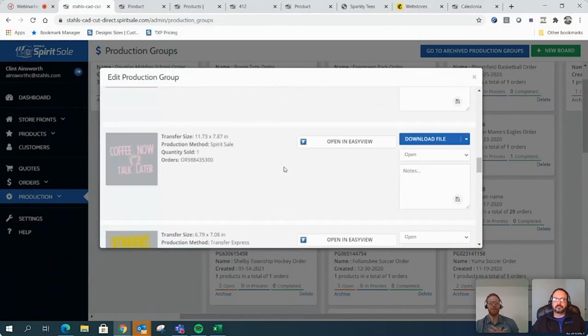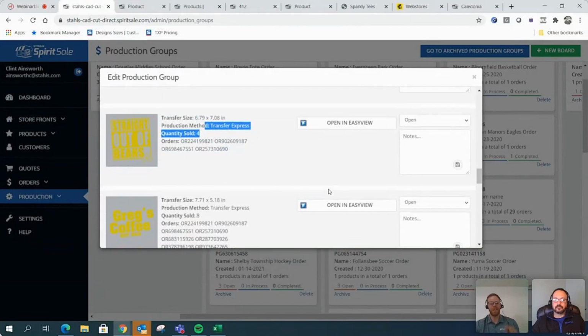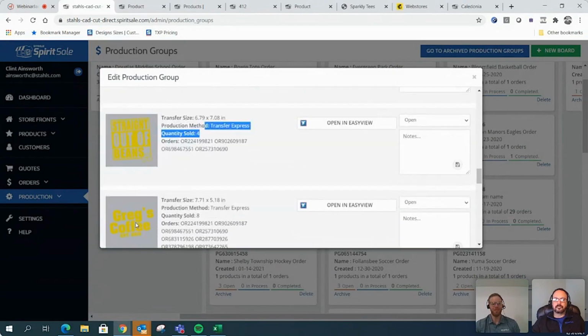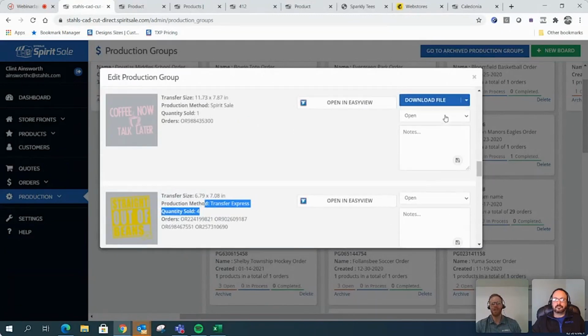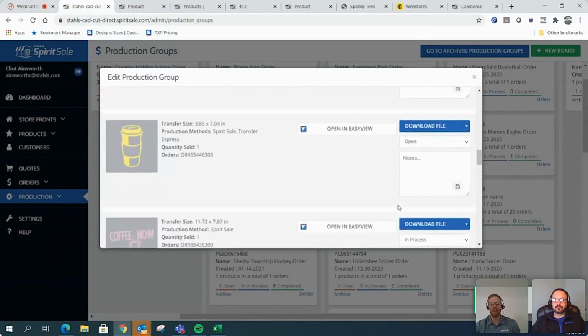I'm actually going to have some different fulfillment options based off of that, whether it's opening it in Easy View in its production ready size, so that I can just list my quantity, which I'm already seeing here. I've got 4 of this specific design that I need, so I can just go ahead and lay those out on my gang sheet together. Or if these are the same color options, it might make sense to put those together. It's going to really help tie in everything so much more seamlessly, with now a little checkoff list, even, where I'm saying, all right, this is currently in process or this is completed, based off of where I'm at in getting what I need.